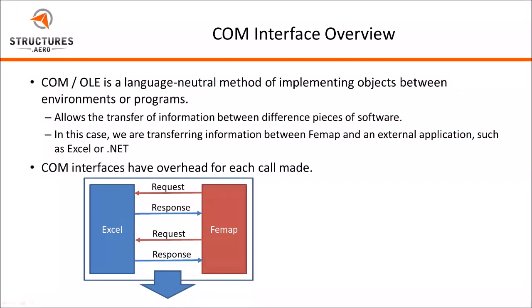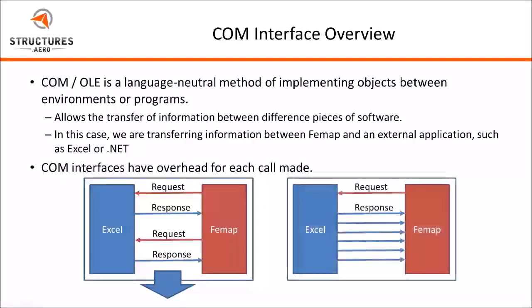There are much more efficient methods of doing these kind of calls rather than making, for example, 1 call per element. If we can cut that down and do one call per property, call things in large arrays, we can greatly speed up the runtime of a program. So you end up with something that looks more like that. Excel will make the request, and again, I apologize, that graphic is backwards. Excel will make the request to Femap, and then Femap will respond back with a large number of data instead of doing a bunch of individual calls. And I think everybody will probably be surprised at the impact this can have in the running of a program.